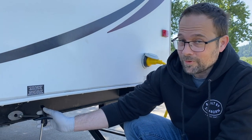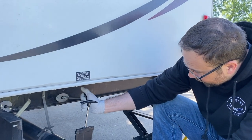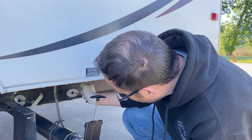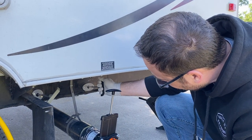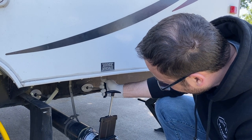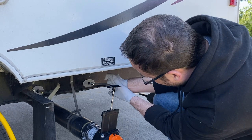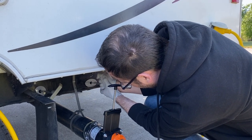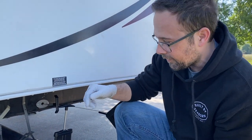All right, here's the real trick. Will it push back in? That was where we had problems before. I believe it has. Let's try opening it again, just to make sure. Yeah, smooth open. Close. Woo! It worked!